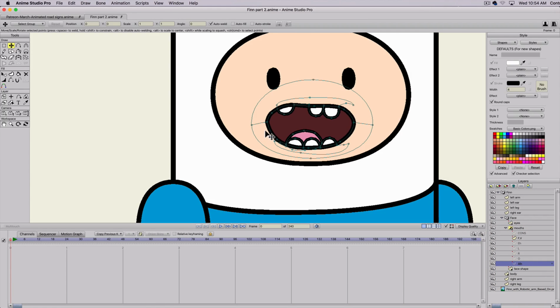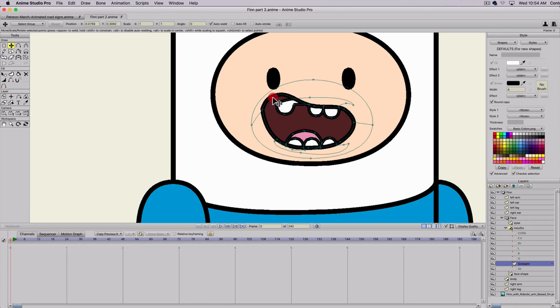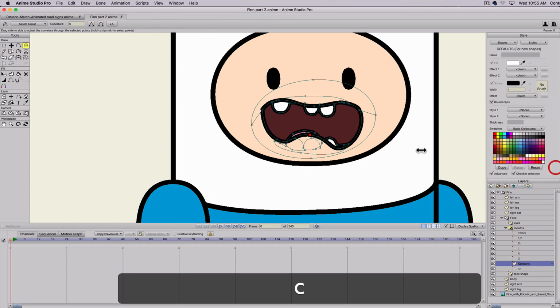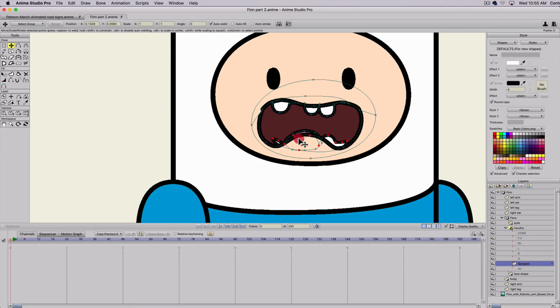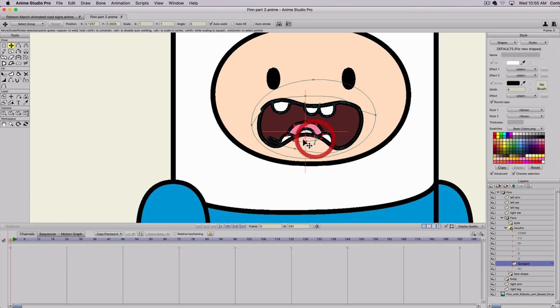Let's start with the ah. And then just duplicate that, and we'll call this like scream. And then you can make it really exaggerated. Move the teeth wherever you need them to be. I'm just kind of deforming it to whatever. Let's move his teeth up a little bit. Grab these points and make sure they're hidden. Maybe I'll bend his teeth out a little bit. Grab the tongue, move that up.